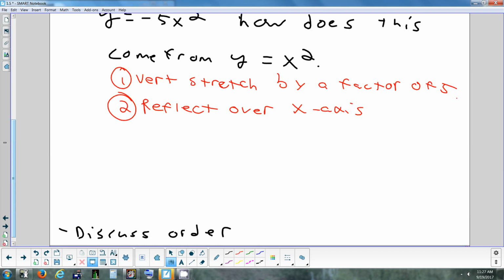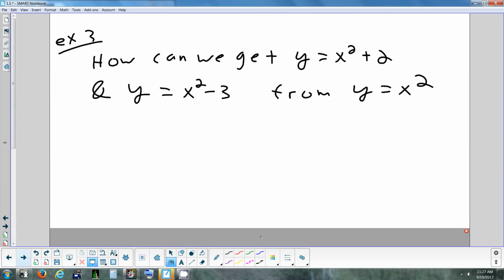Okay, I already briefly mentioned this, the order matters, and later on I'll tell you the order to do it in. For this problem, it turns out that you could switch the order and it would be okay. But I'll give you an order to go by, so if you just follow that, you don't have to worry about it. All right, so let's look at this one.